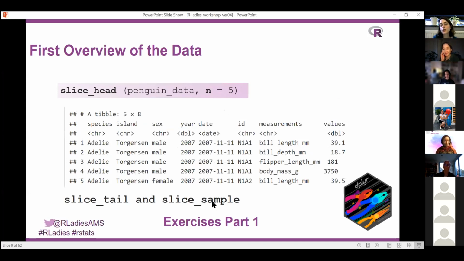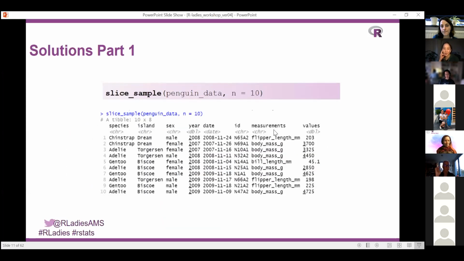And the same goes with sample. It's just random, but the n dictates how many rows it will print. I always like to imagine this like a cat, so that the head is the beginning of the cat and the tail is the end. So here you go. Always think of a cat.